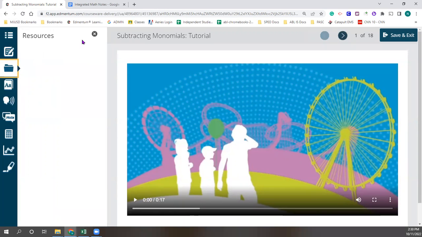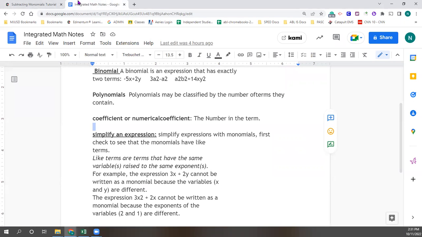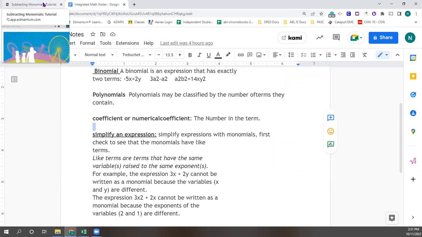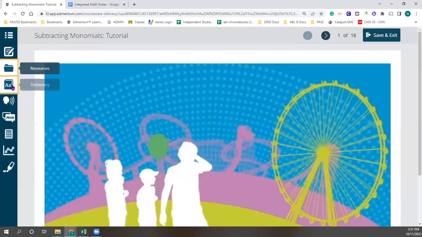You don't have any guided notes for this lesson. That is why I suggest you make your own notes. If you don't know the term, copy down the term. If you need an example of the term, copy down the example of the term. These notes can be used on the test.